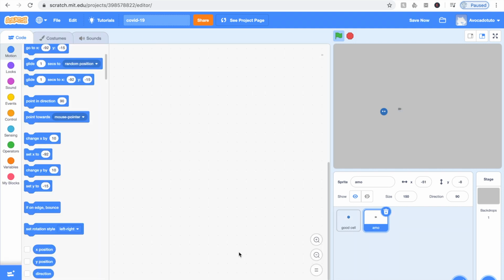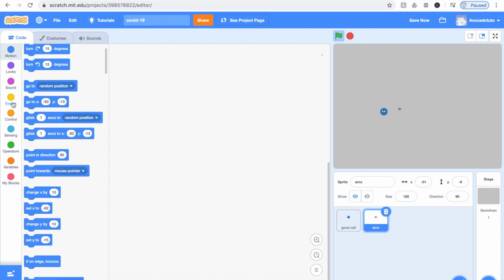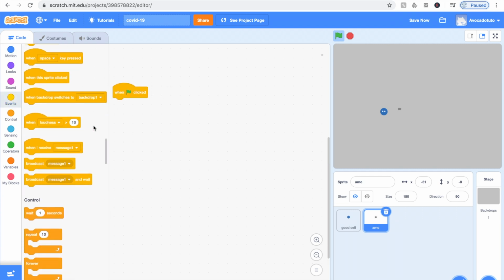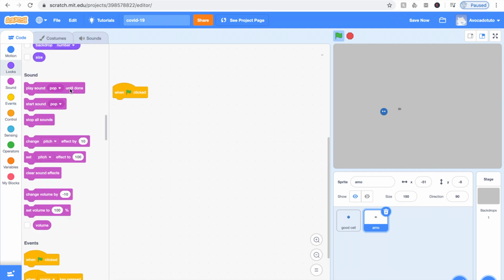So when flag is clicked, go to looks, take a hide.